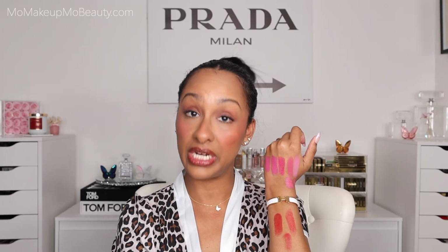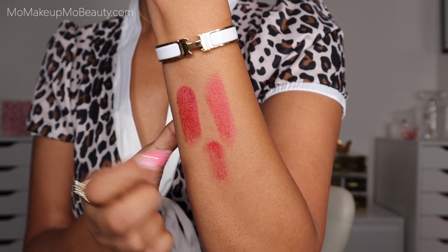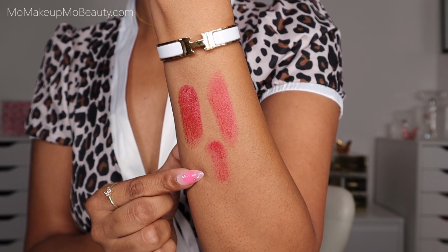The Merit has a very nice finish, works into the skin very, very nicely. So it's on par with the Charlotte Tilbury. The only one I want to say is a bit different because of the texture is the Chanel, because it's more of like a balm, so it's a little bit more tacky, a little bit more sticky. I always set this down with powder. The Charlotte Tilbury, the Merit, and the Chanel.